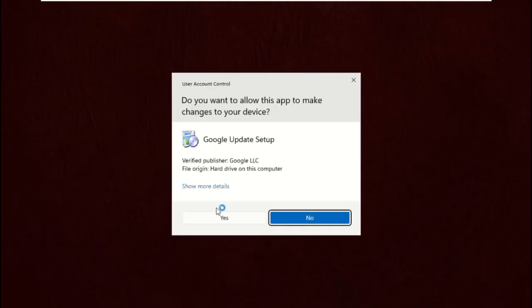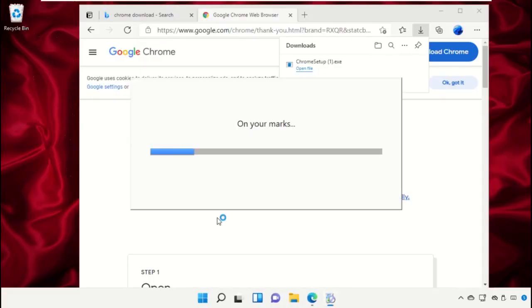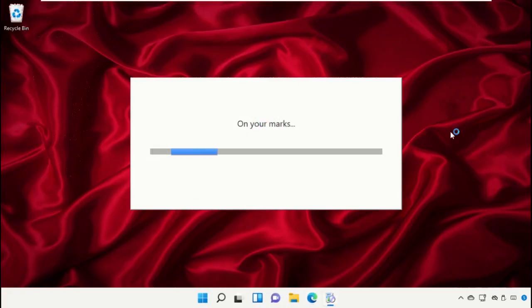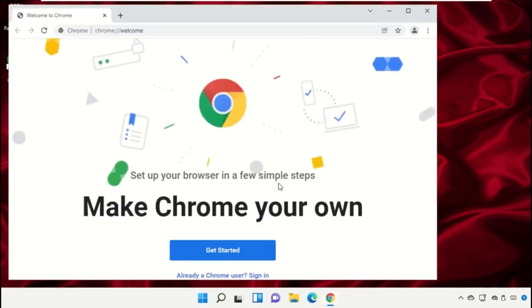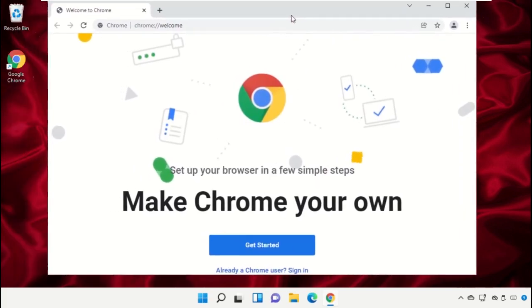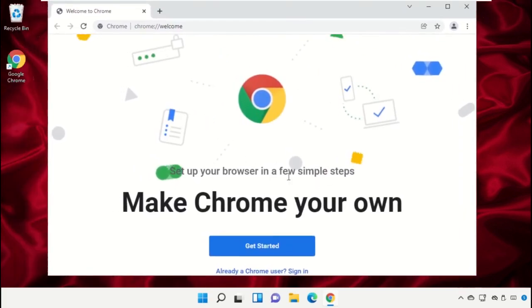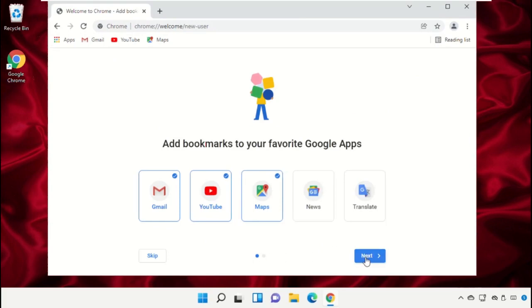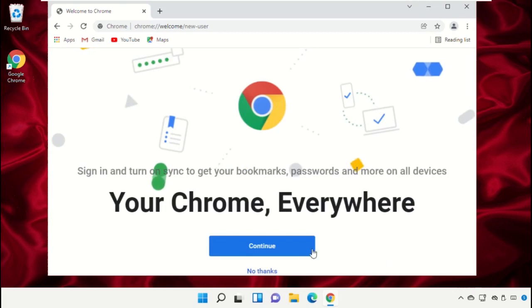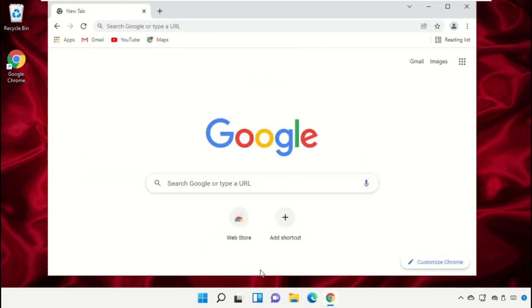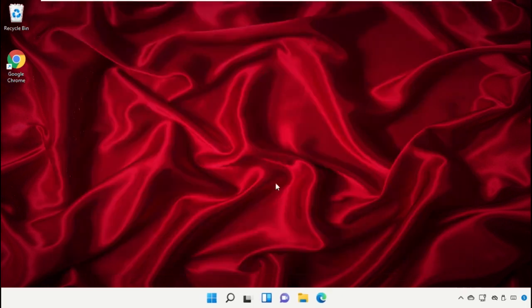Now click here to download setup file for Chrome, and we need to complete the installation process. Once done, you need to set your Google Chrome. Now close this window.